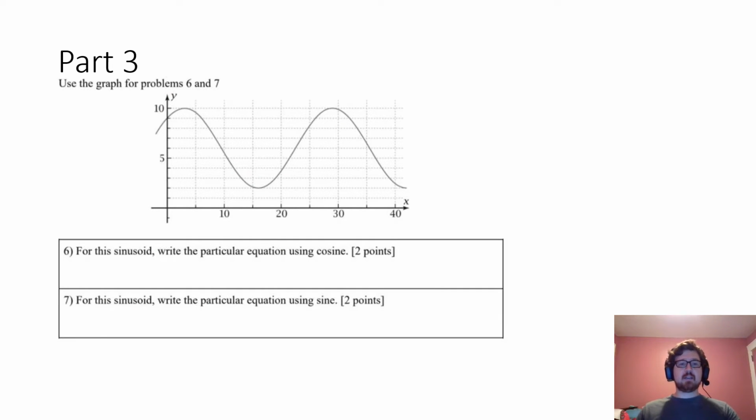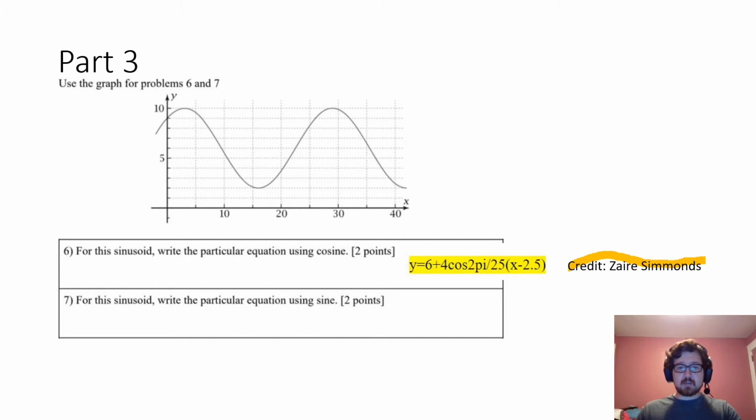So let's take a look at this one. You're given the graph, you had to make the equation. There were 2 points each. So shout out to Zaire, he gave this correct answer totally for the cosine function. So we can just hit each one of these individually, go through it.